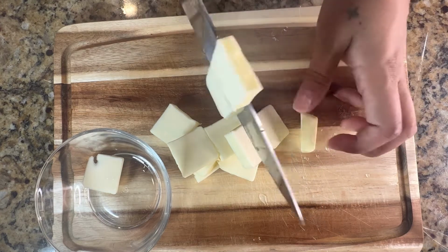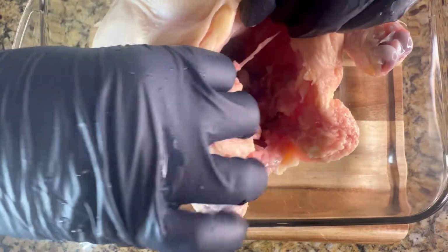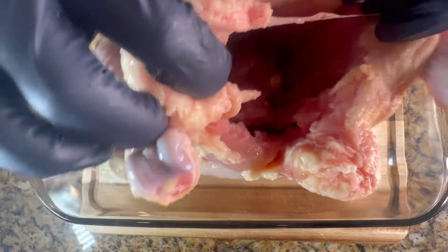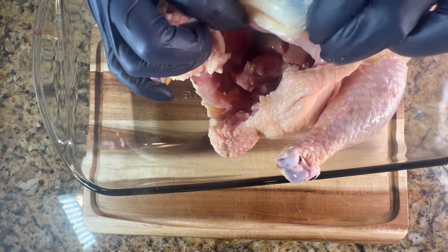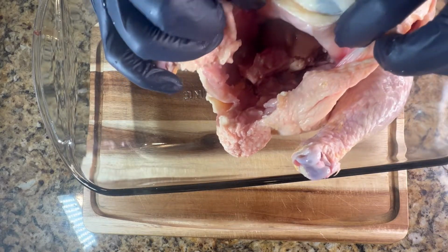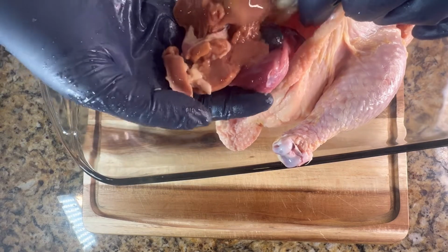Now let's prep this chicken. So when you buy a whole chicken at the grocery store, it usually comes with hearts and gizzards and goodness right in the cavity of the chicken. So that's what I'm showing you here. We are going to remove all of this. Some people like to fry them up and eat them. We went ahead and discarded them in this case. This is what they look like.